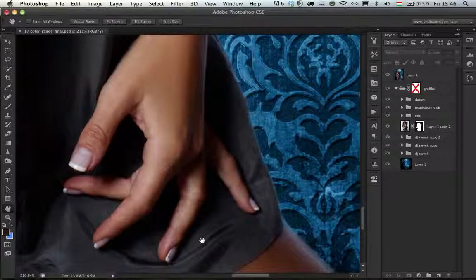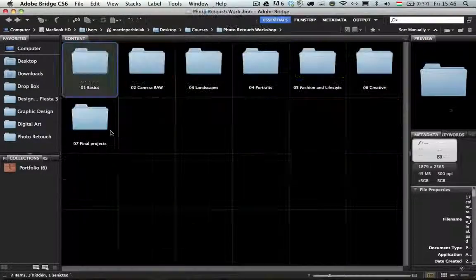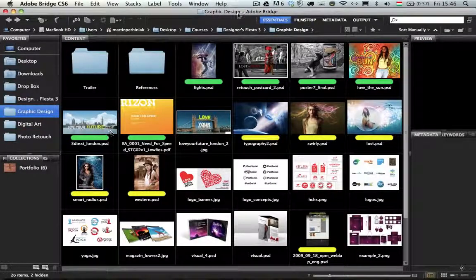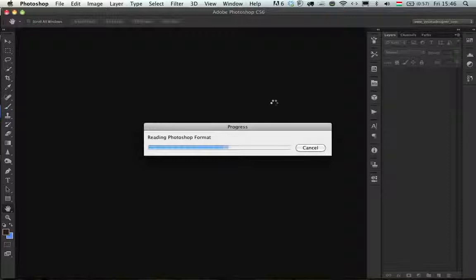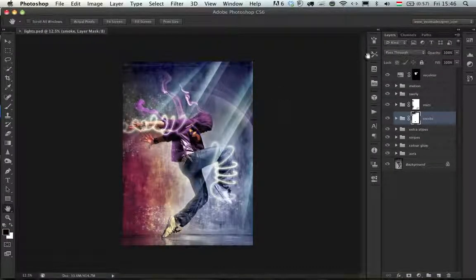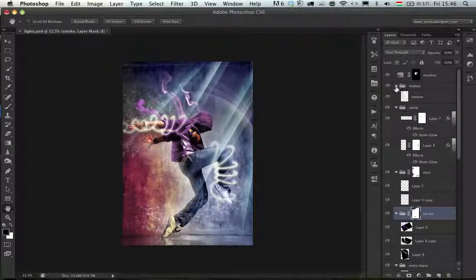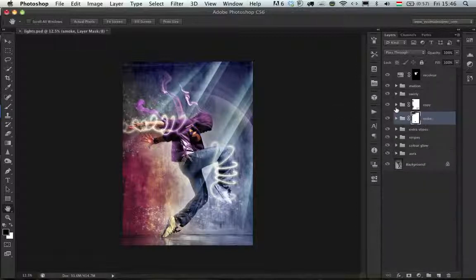Okay, about the thumbnails. Very useful thing also. I will open another image for this. Just go back. So let's just say we have lots of layers in our layers panel and we would like to see them properly. First of all, I would like to see all the contents of all my layer groups. If you hold down Command or Control while clicking on an arrow, it will open not just that group but also all the other groups. So you can see inside all of your groups what you have there. And the same applies to closing them. Holding down Command or Control on PC will close them all when you click on the arrows.